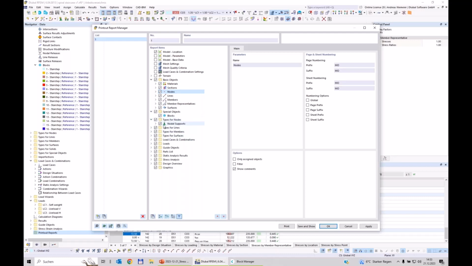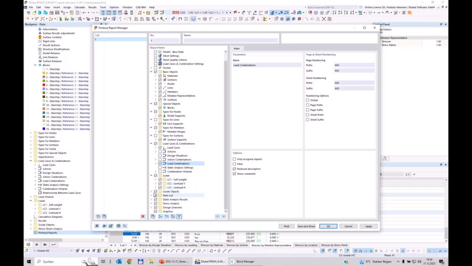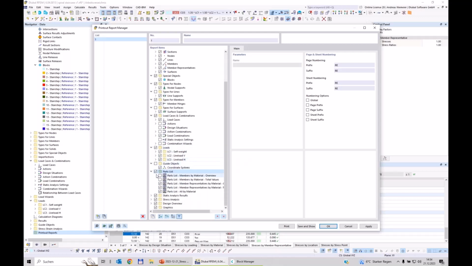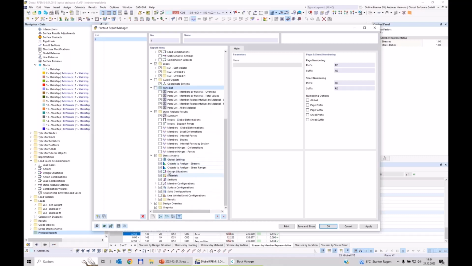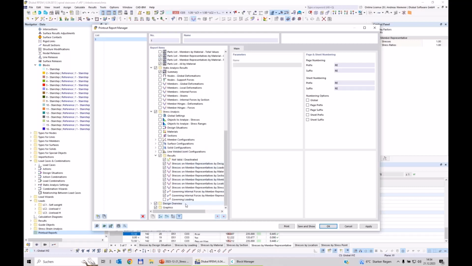We want to see type for nodal supports is okay, line supports I haven't, hinges is okay, surfaces we don't need, load cases is okay, load combinations also maybe with a reduced description, loads, guide objects I don't need, part lists I don't need, static analysis setting only summary, stress analysis we say okay, cross sections and material already documented on the top, so only show results, and as results we take a table, stresses on member representatives, so what we just saw, and a design overview is not needed. So let's create a document from it.